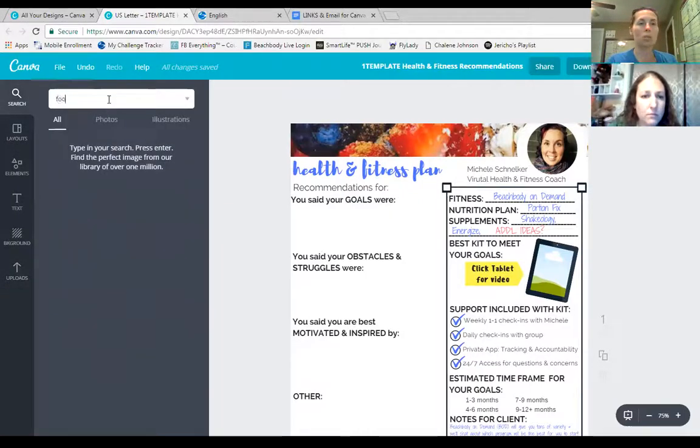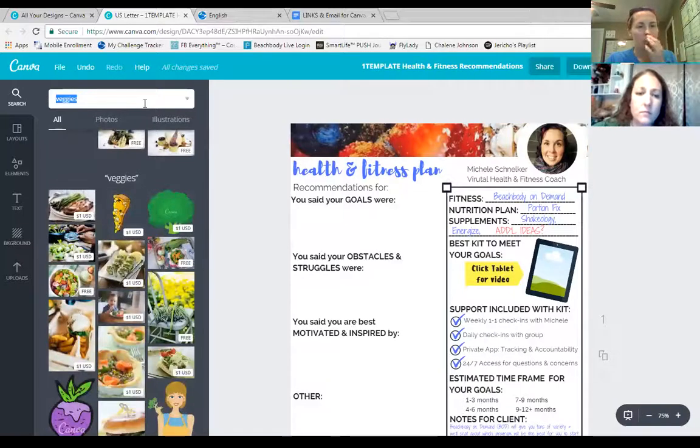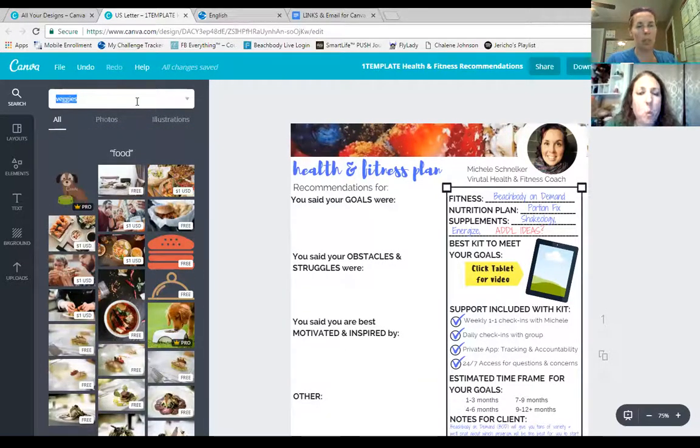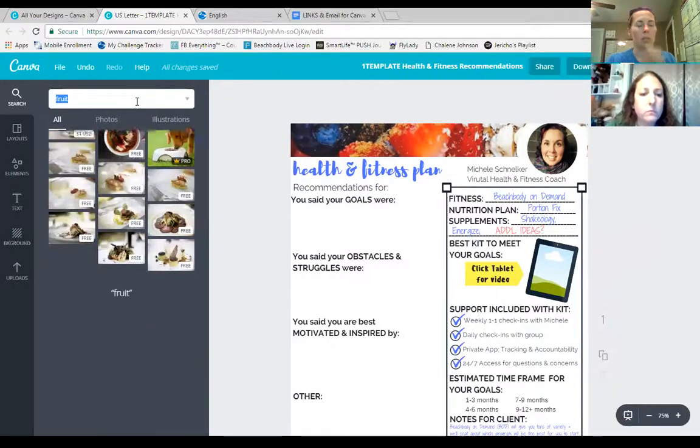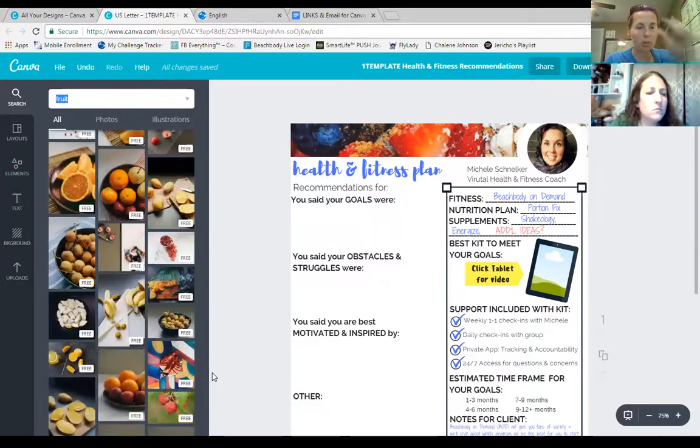I searched food, and there's tons of free ones. Of course, I didn't want to use burger and fries. Duh. So then I searched veggies. If you want to do this now, feel free. If you have a pretty picture that you have in mind, feel free. I just wanted some color up there. Grapes would be pretty, oranges would be pretty. Bright is kind of what I was thinking, knowing full well they're not going to see the whole image. They're going to see a strip of it.